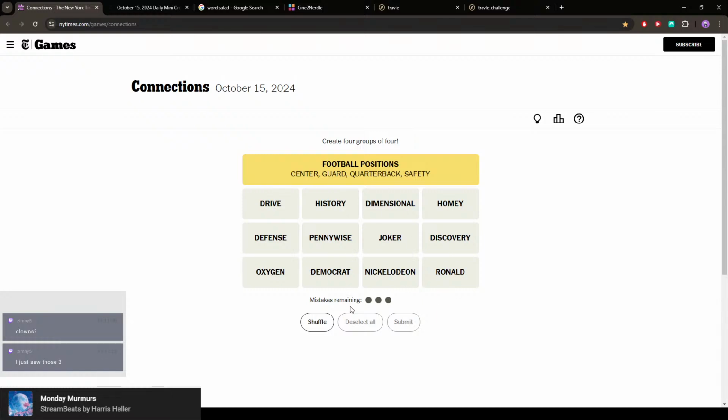Nothing's jumping out at me here. Let's shuffle it and we'll see. Yeah, brain's not working just yet. Pennywise, Dimensional, Discovery, Homie. Homie is just such a weird word.